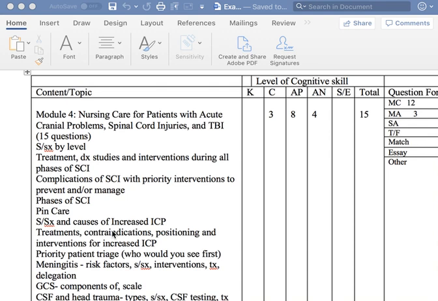Get there. A lot of what you really want to make sure you're looking at in this chapter is the types of injuries that can occur with spinal cord injuries. What could you see based on the level at which the injury occurs, and what complications might you see in those areas? That's a good thing to look at when you look at the different types of spinal cord injuries.